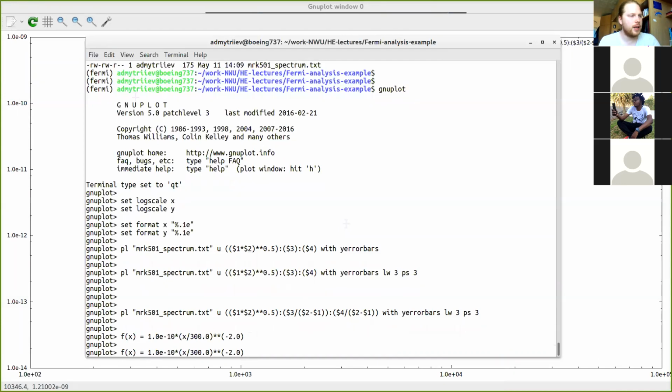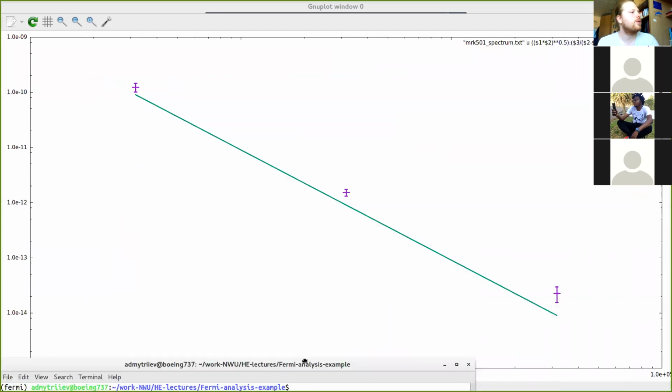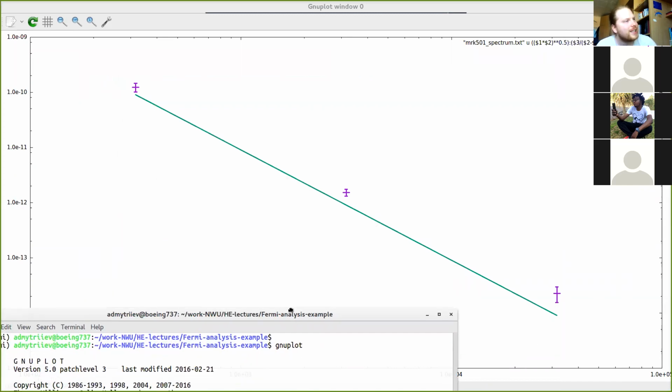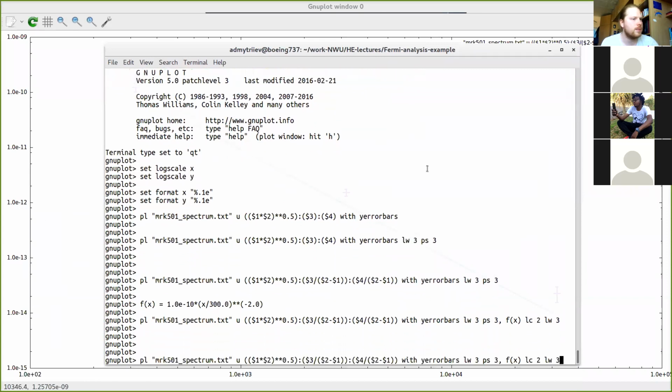And I plot that along, line color second, for instance, line width 3. And you see, yes, it's very close to -2. And you see it's slightly harder than -2, I guess. First I need to scale this up a bit.